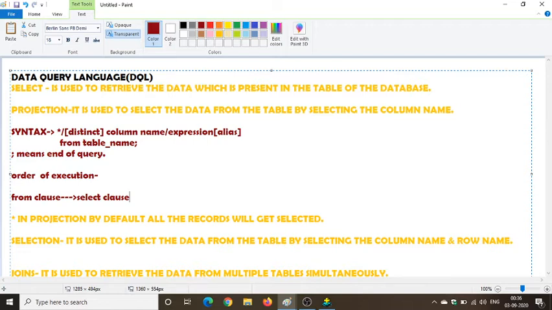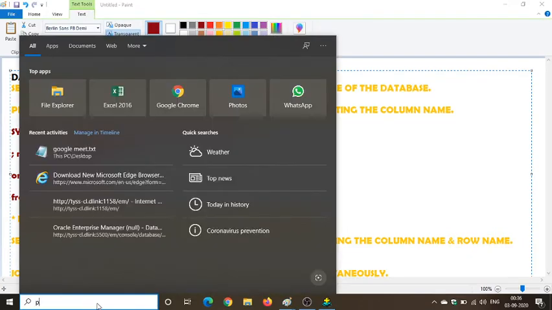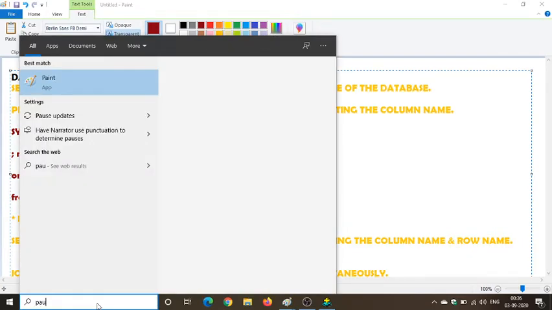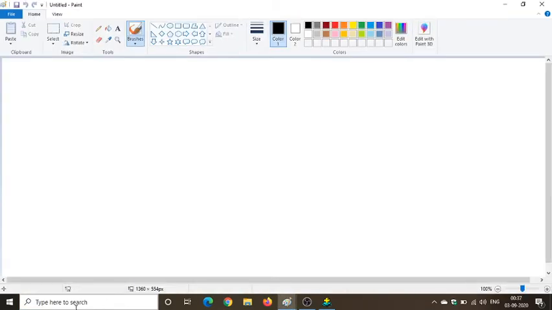Now, whatever I have told you so far, the theory about from clause and select clause, let me put that theory into a form of a diagram so you guys can better understand. So let's take another page of paint. Okay.